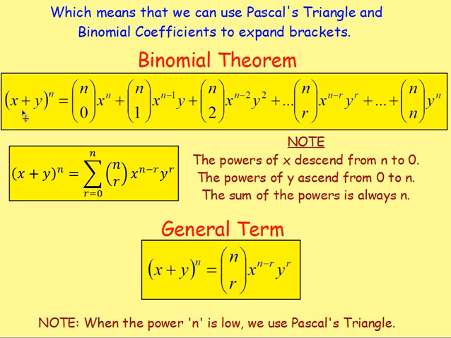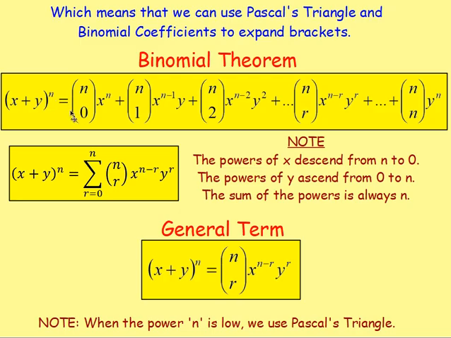So, binomial theorem, if you want to expand x plus y to the power of n, you're going to write down your binomial coefficient, which will be the values in Pascal's triangle. So whatever n is, you'd have n choose 0, n choose 1, n choose 2, all the way up to n choose n. X, you start off with this power, whatever n is, and you're subtracting 1 each time, all the way down to x to the power of 0. And with the y, start with y to the power of 0, and then you're going along y to the power of 1, to the power of 2, all the way up to y to the power of n.